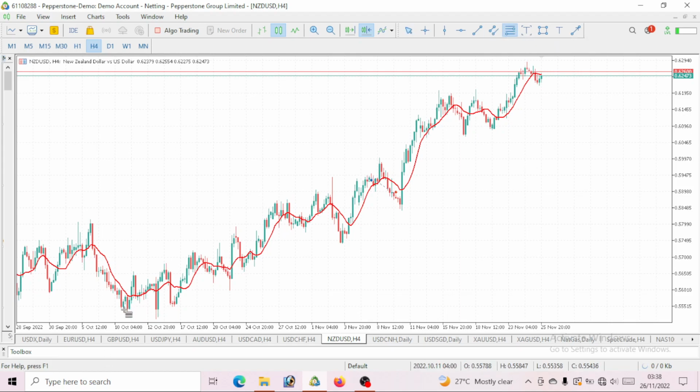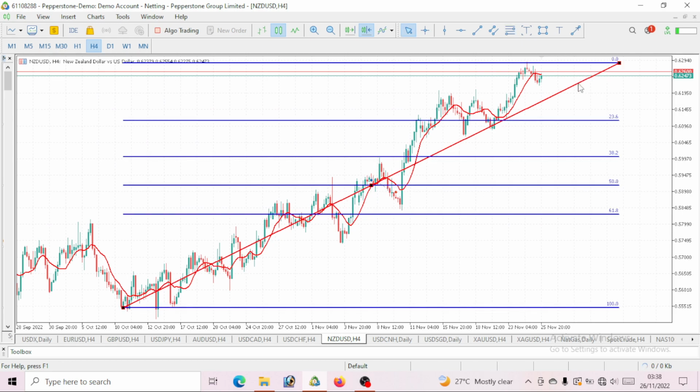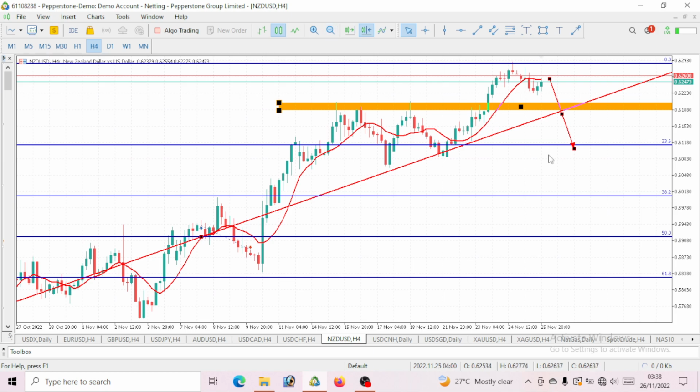Let's see if this Fibonacci will help us to know if this retracement is over. In case there will be a huge massive retracement, then we might see it drop to the level of 23.6 on the 4-hour time frame. So you have two levels where price will drop to and react to. One is this high here, this level here. Once price gets to this level, we might continue our bullish move, or price might eventually drop further down to this 23.6 Fibonacci level, then continue the bullish move.